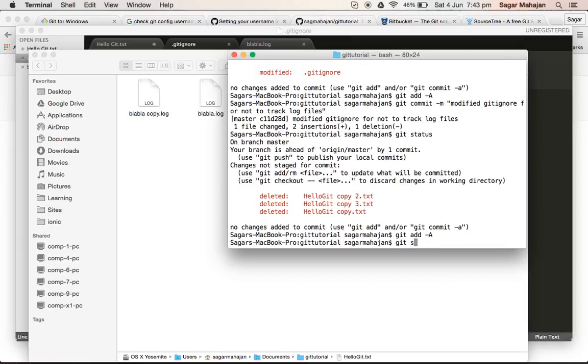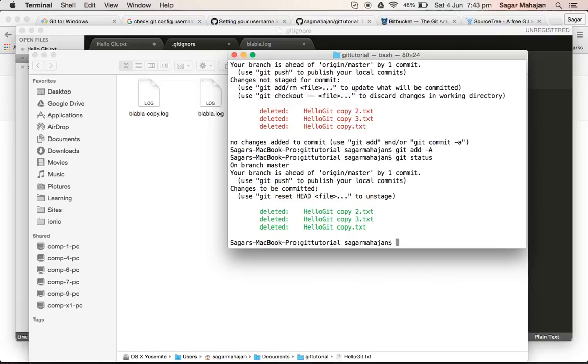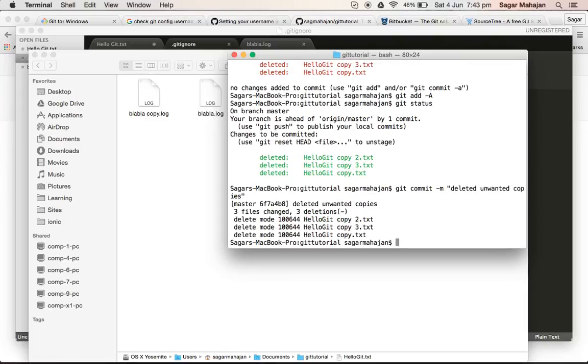Now git status says you are ready to commit. If everything is shown in green, you can consider you are ready for commit. Git commit -m, deleted unwanted copies.